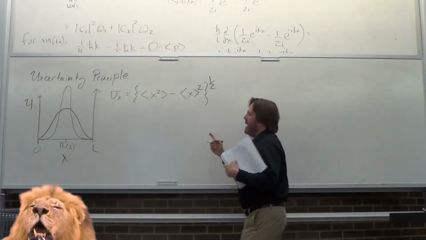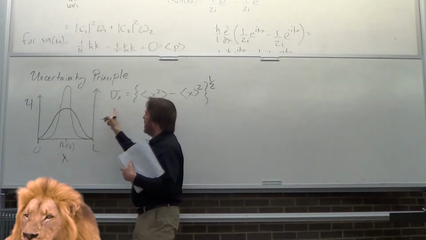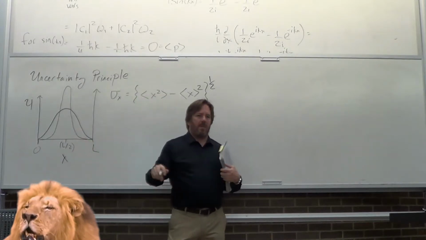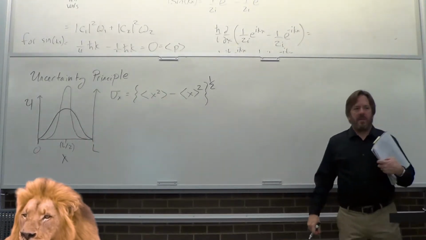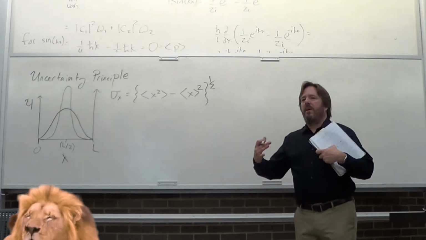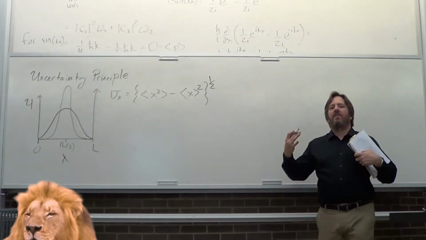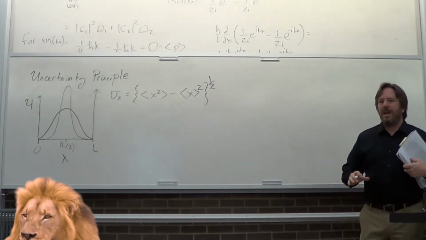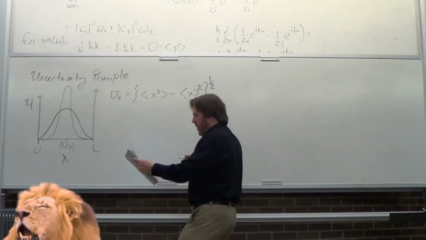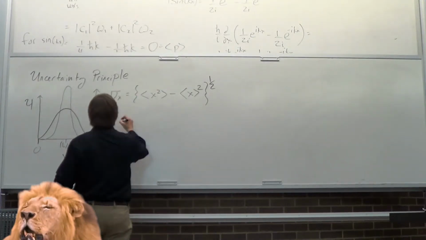Okay, now, I have greater certainty because I have a smaller standard deviation on the thin one. I have greater certainty in position on the thin one. Now, the uncertainty principle says that I should have less knowledge of its momentum. Now, what does that mean? Okay, now for the, what do I do? Let me do the wide one first.